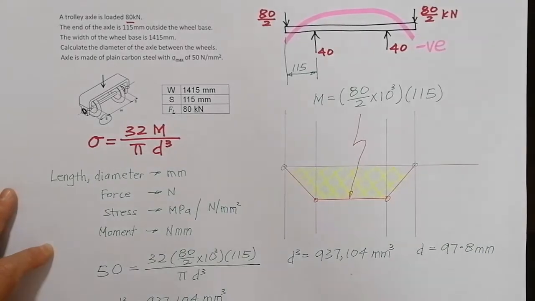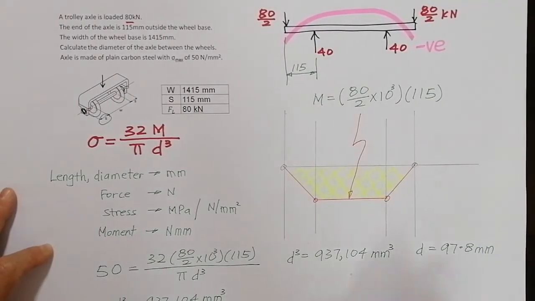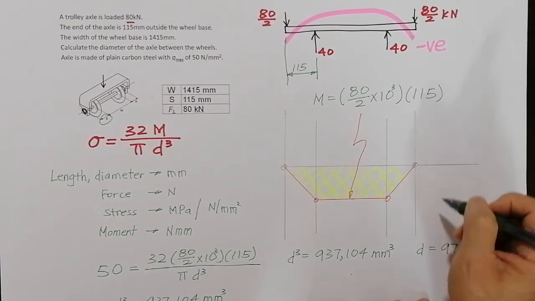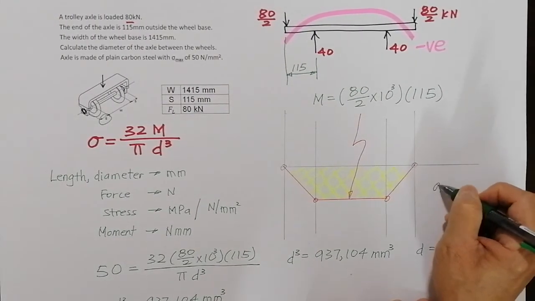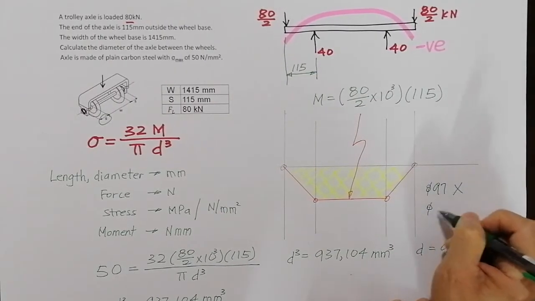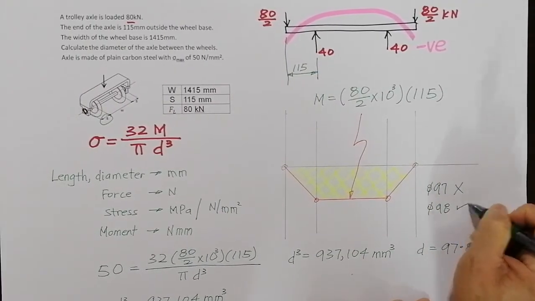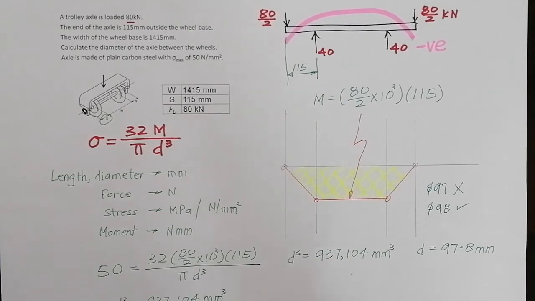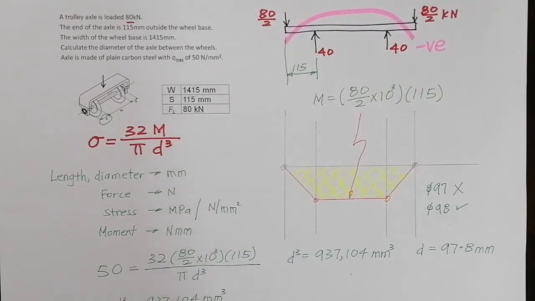So basically what it means is this: the shaft diameter has to be bigger than this. So the shaft diameter if it's 97 it will fail, diameter 98 it is fine. Any diameter bigger than 97.8 will be a correct diameter using this design concept. Thank you, I'll see you in part five of e-lecture four.